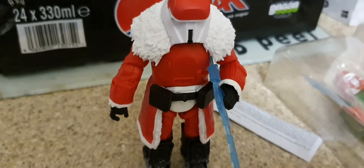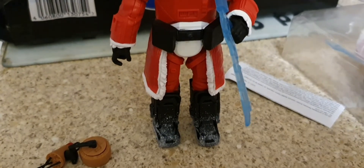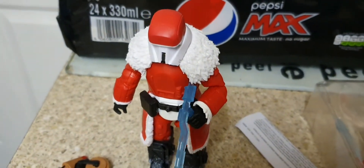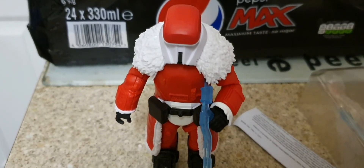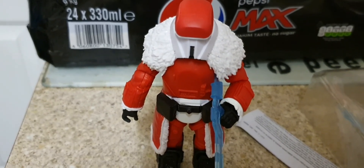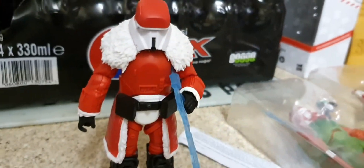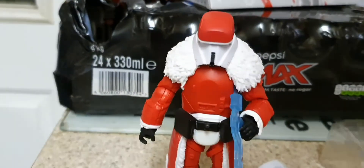I mean, you can see how Hasbro thinks — oh let's do holiday specials, repaint them and we can sell more and make more money. What do I think of him? Out of a score of one to ten — about a six, but also an eight. I know it might sound weird, because the simple fact is I quite like the figure, and like I said he's actually growing on me. He's Santa Claus! So anyway, we're going on to the Snowtrooper next.